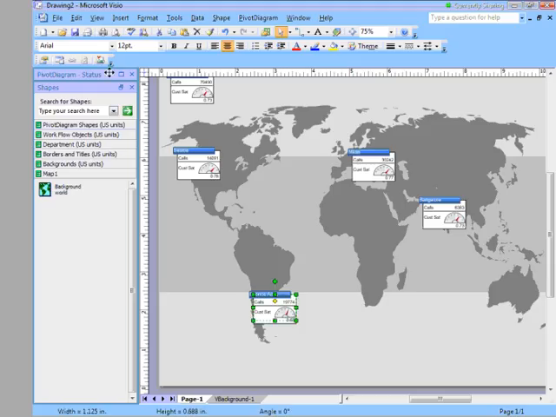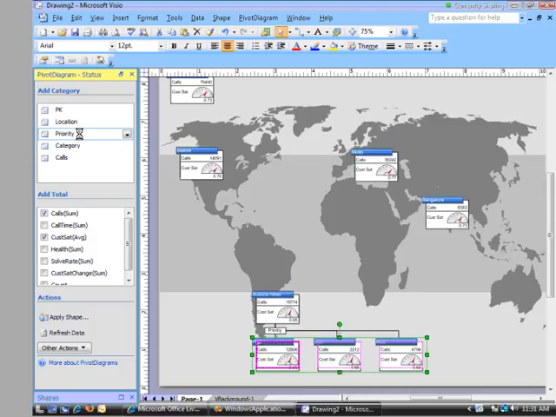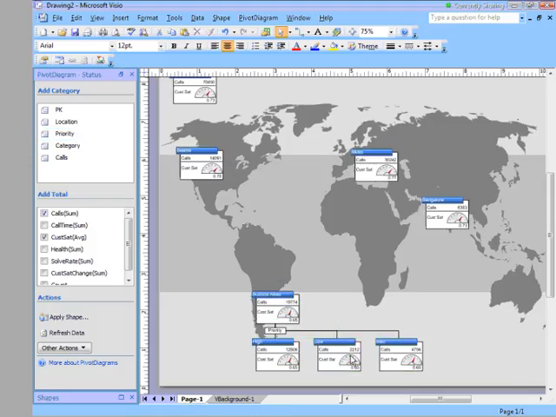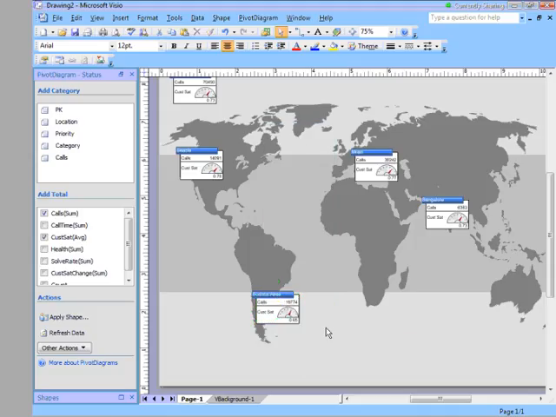So if I click on Buenos Aires here, and then I want to break Buenos Aires down by, for instance, the priority, I can just click on that, and it still shows me all of the information, the high, low, medium. I can collapse it. So now this is a dashboard, but it can still be used actively as a way to monitor the status and monitor how things are happening. Okay, so that is pivot diagrams.